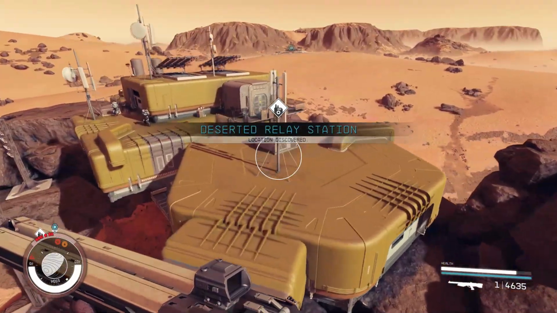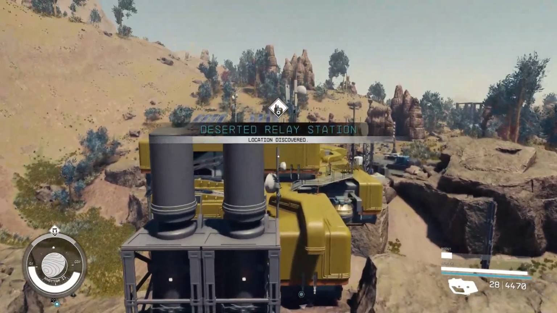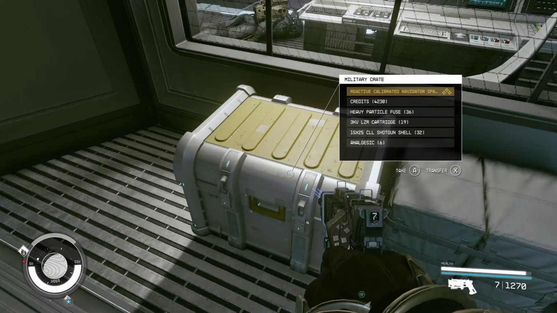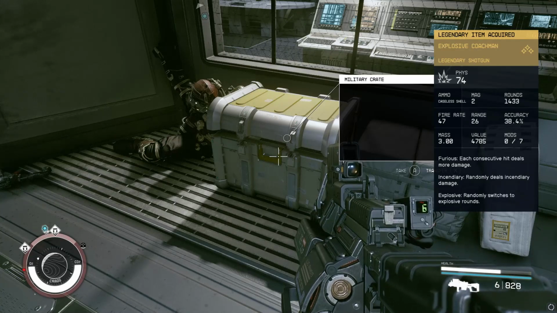So, how do I farm legendary weapons and gear? I mostly farm the deserted relay stations because they are so easy to clear, contain military loot crates, and are easy to reset. For more info on my legendary farms, see the links to my secondary channel. I'm currently working on a compilation of all my deserted relay station farms that is easier for players to find and hope to have that out soon.